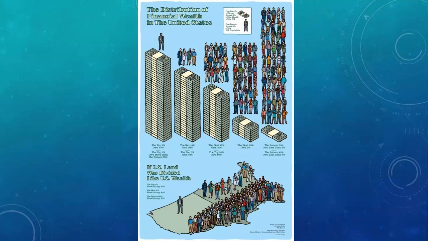I think I personally like the combo bar chart better than the map chart because it's bringing in land area, which land is a measure of wealth, but if we're just measuring wealth specifically, I like the stacks of money specifically for conveying that information. The land area is a little difficult to determine percentages also because it's an irregular shape. I really had to look at the fine print to determine what those percentages were. I couldn't really tell just from looking at the map, so it was also less explicit in that way.